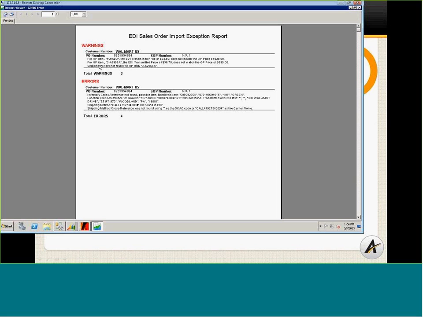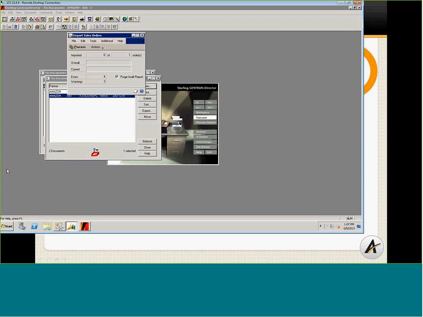As far as warnings, I've got the system set up to check for price conflict. So the transmitted price from the customer does not match what I've got set up in my price list. And then lastly, I don't have a shipping weight assigned for this item. For the purposes of ASNs and possibly other downline processes, I may need that shipping weight set up to help calculate the total weight. And if it's not set up, I just have the system set to alert me of that situation. Okay.